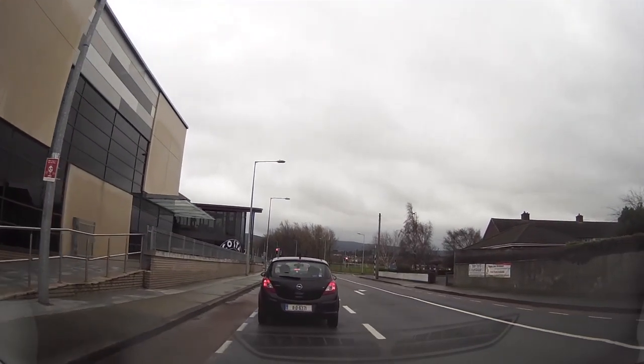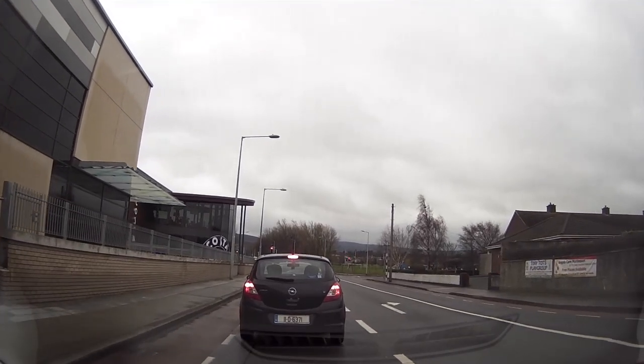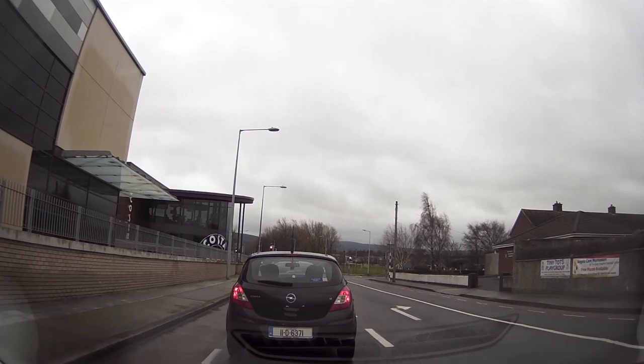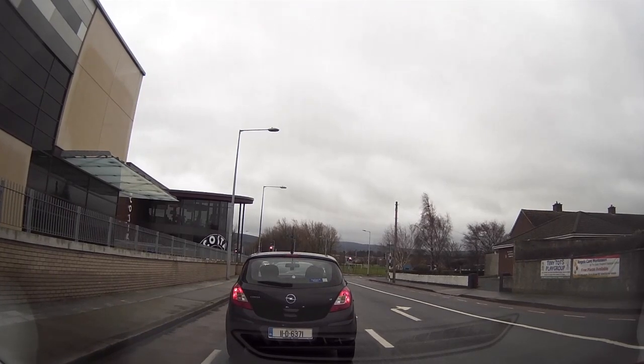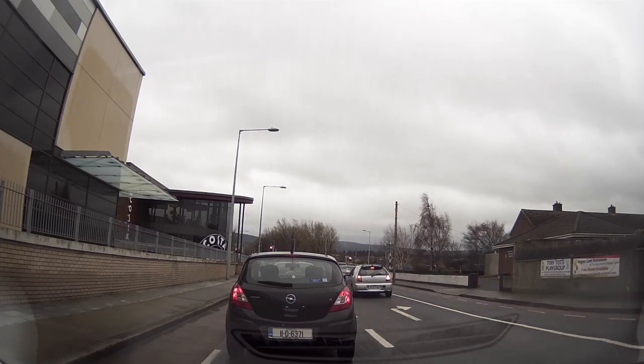Just watching the oncoming traffic here. We should get a green light once their lights turn to red, so just be prepared to go. Make sure you check your left mirror here before you turn. We have a cycle lane as well on our left, so we want to make sure there's no cyclists coming up alongside us while we're waiting.